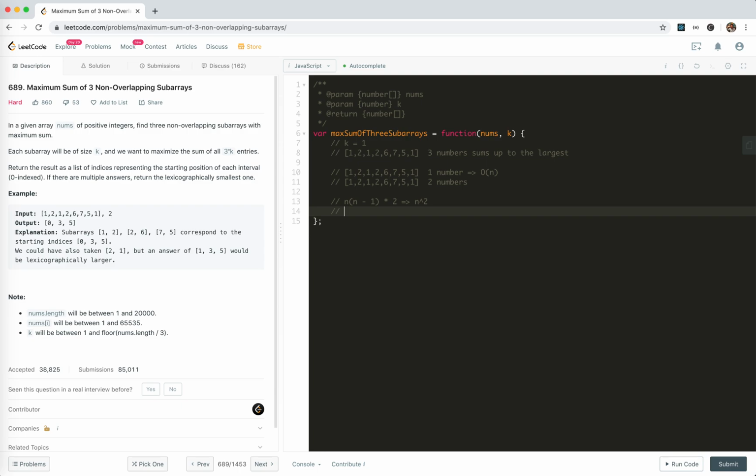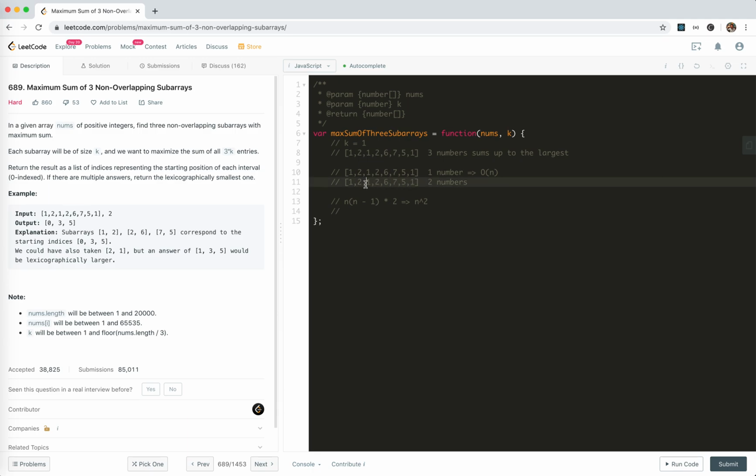Could you improve it? Let's analyze the process. The first one, we pick a number here and search for the maximum. So rather than comparing each pair and summing them up, for the starting position here we only need the maximum of all these numbers. Now if we pick the 2, we still just need the maximum from this array.